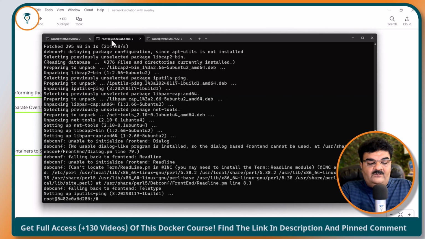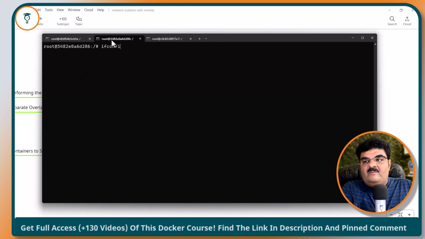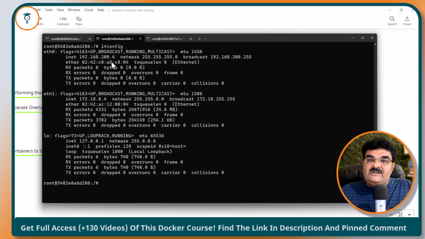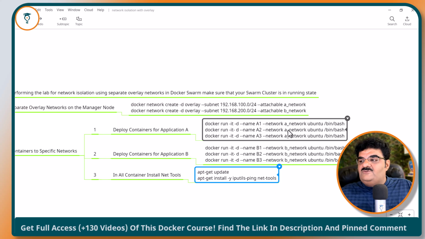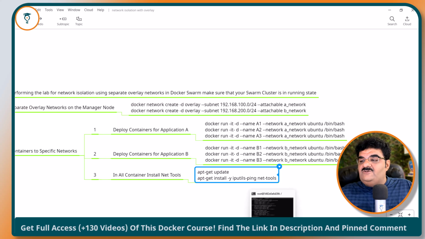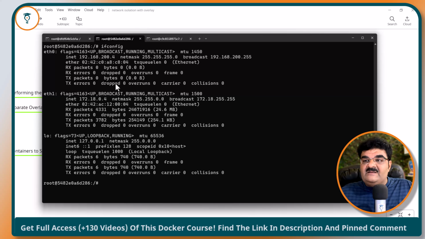Now A2. 200, sorry. A2 should get 100 series, right? Here I am getting 200. Let's check it out. I think I am logged into the wrong container. Let's exit.